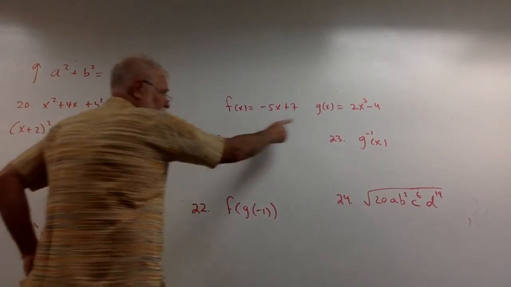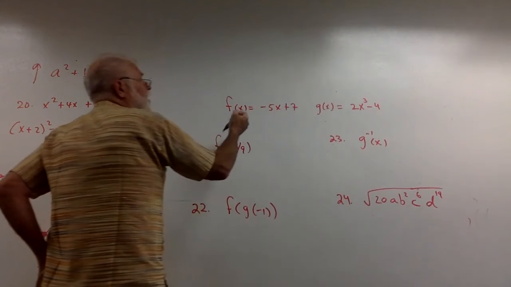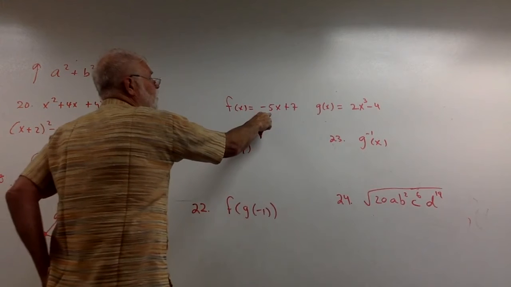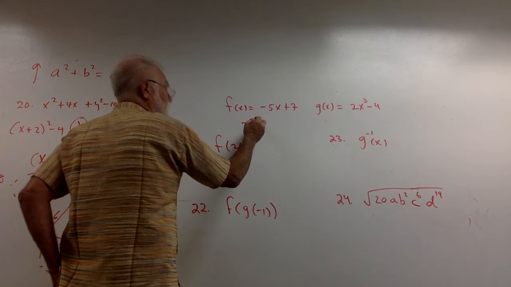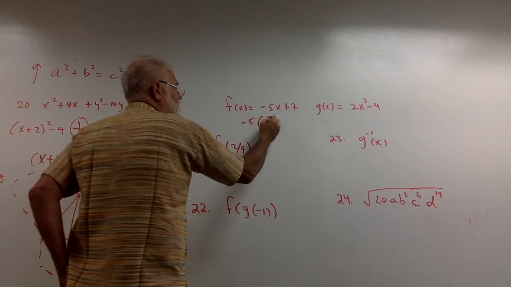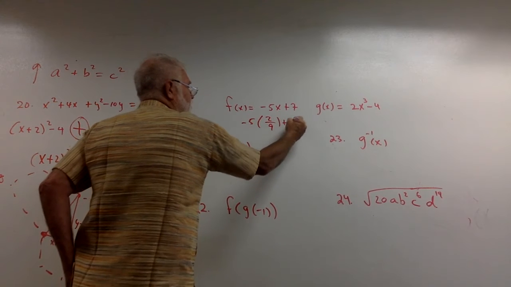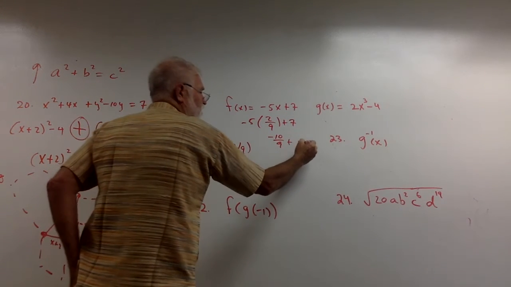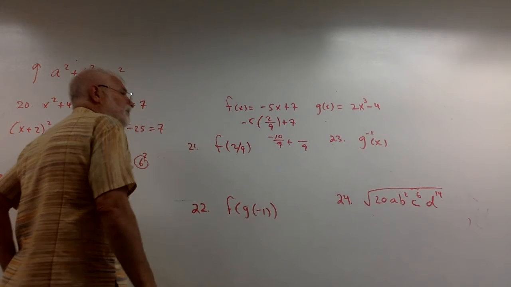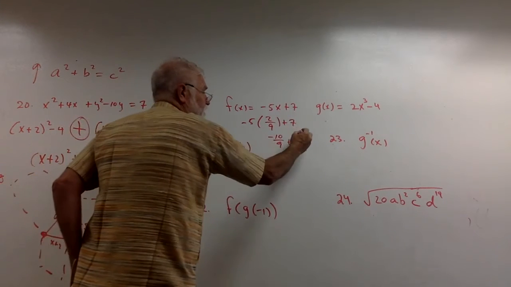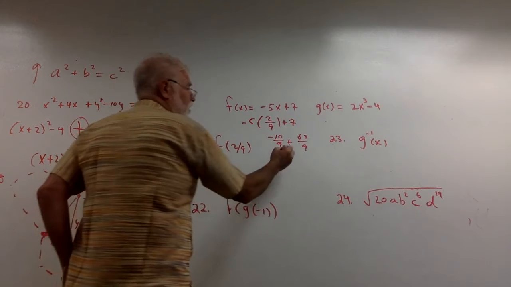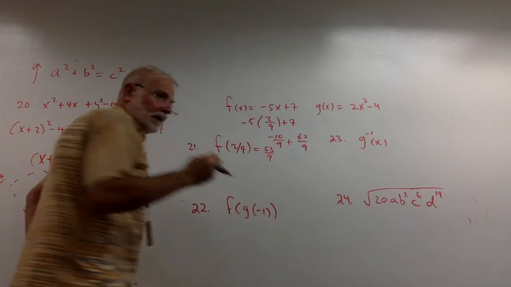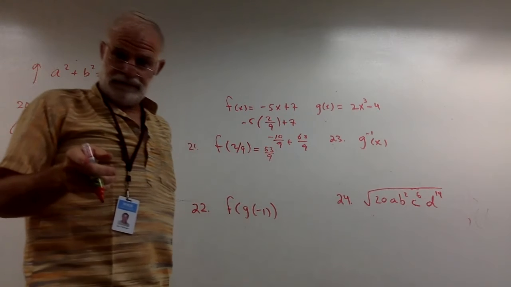All right, we got F, we got G, 2 different calculations, distinguished by different letters. So I'm going to put 2 ninths into F. So minus 5 times 2 ninths plus 7. All right, so minus 5 times 2 is minus 10 over 9 plus 7 has to be something over 9. So how do you figure out? Well, just multiply, 63. So I'm looking at this is equal to 53 over 9. And remember, you've learned something if it's easy.